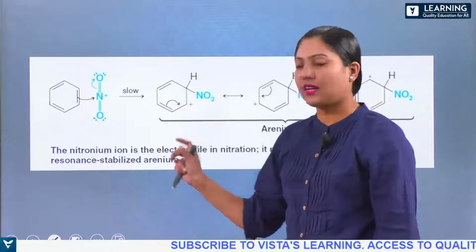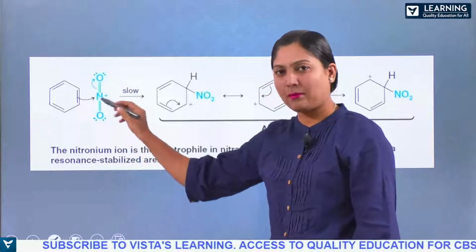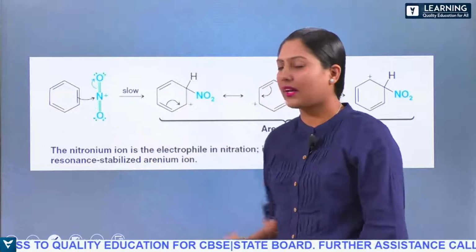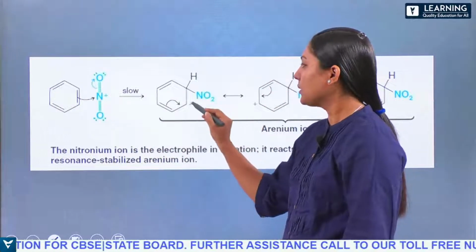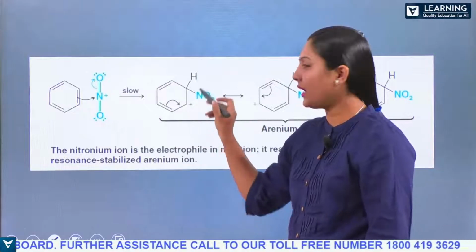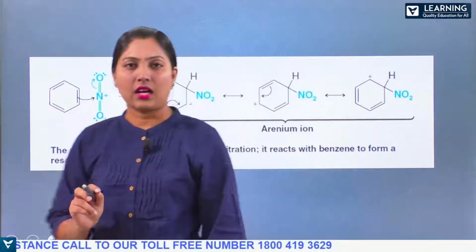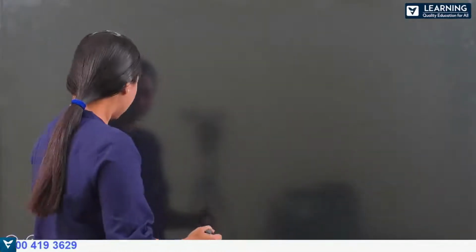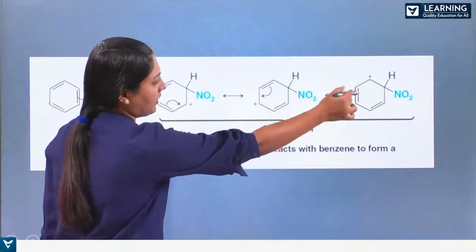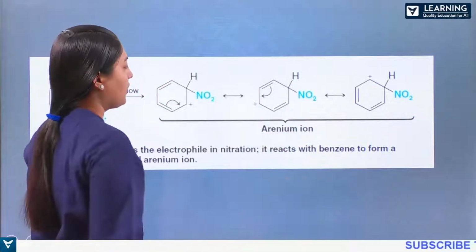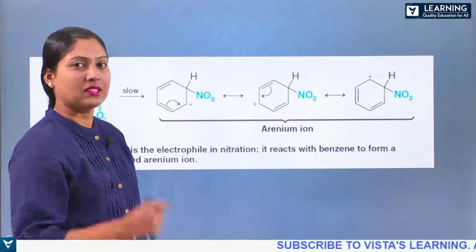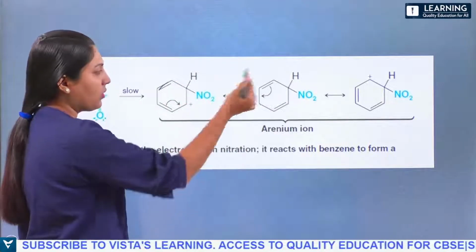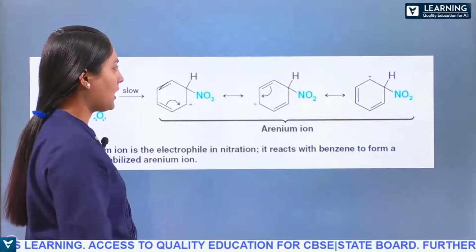Next, you can see the nitronium ion. When this is the example we are giving, the nitronium ion will be positively charged. So the electron will be attracted by this nitrogen. You will get positive charge on the other carbon atom and it will be an sp3 hybrid carbon atom, where you can see the resonance of that will be shifting here. That will be shifting here and again we'll get the positive charge and so on. So these are the Arenium ion resonance, where it shifts only towards these 5, not with the sp3 hybrid carbon atom.